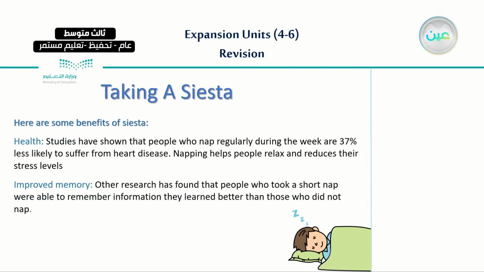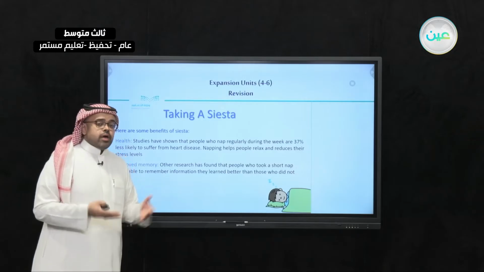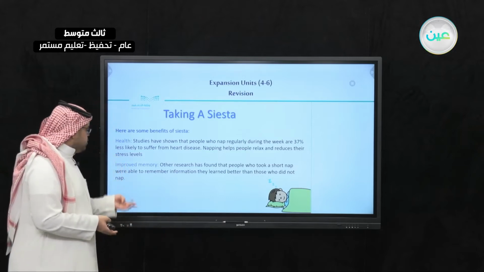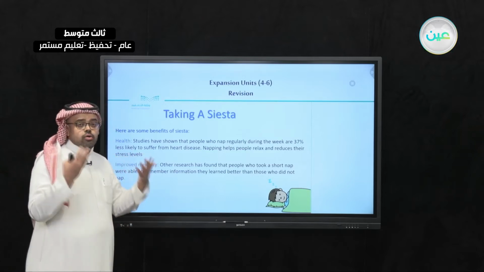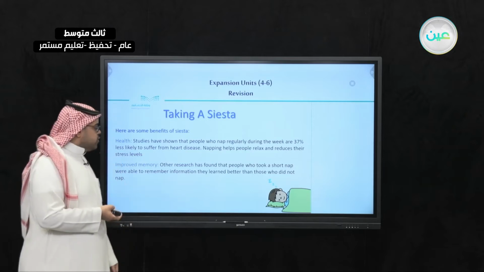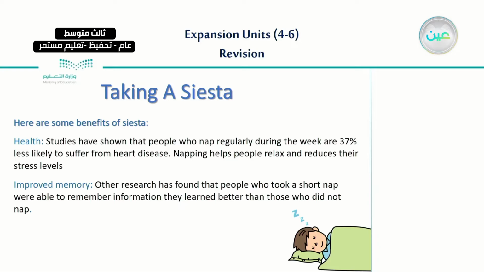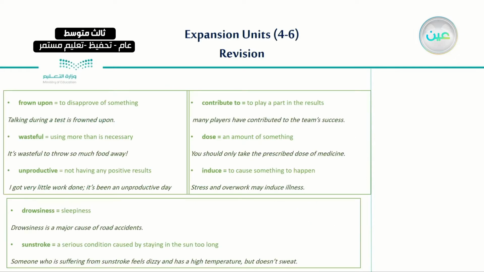And also, we have read further benefits of taking a siesta. We said that in health, studies have shown that people are usually 37% less likely to suffer from heart disease because they are taking a nap, and this is why it's very important. And also it can help to improve our memory and our understanding. For example, we have read about researchers who talked about people who took a short nap being able to remember information they have learned better than those who did not take a nap.